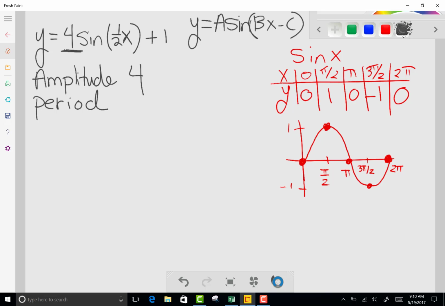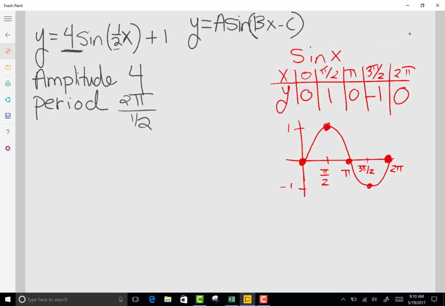Since the period of sine is 2 pi, and our value of B is 1/2, to find the period of our translated function, I take 2 pi divided by 1/2, which gives me 4 pi. So this period gets stretched out. All the other periods so far that we've looked at have shrunk down from the original period of the mother function. This one is going from 2 pi and it's getting stretched out twice as big or twice as long.